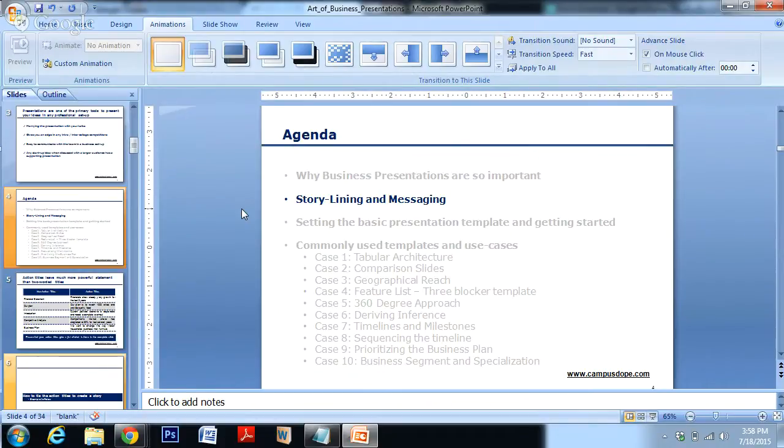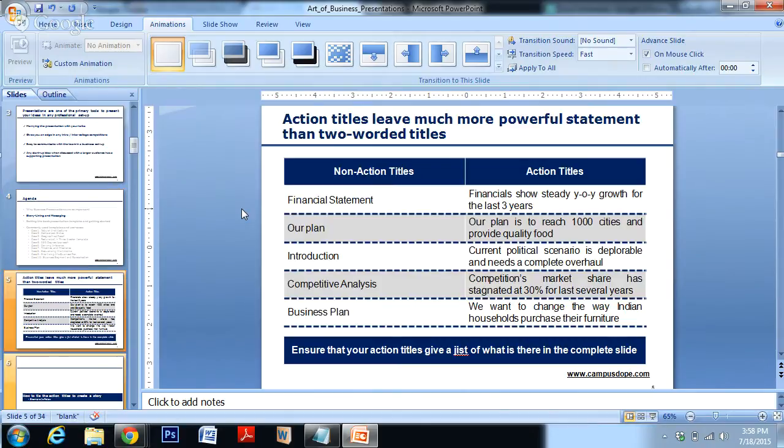Because if your idea is presented in a story format to an audience which is receiving that idea for the first time, it becomes very easy for them to grasp what you are saying. So hence storylining is again very important. So let me first talk about messaging, and then I will walk you through a practical example of storylining.